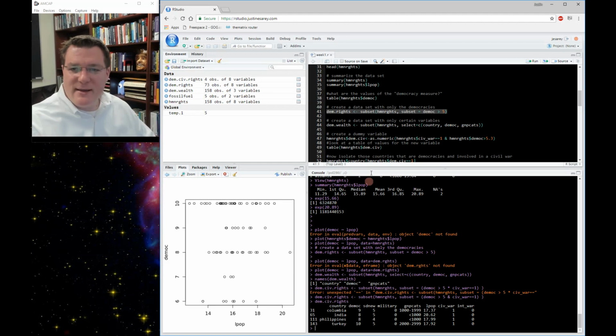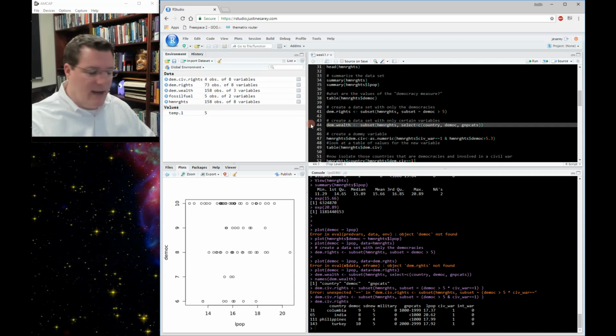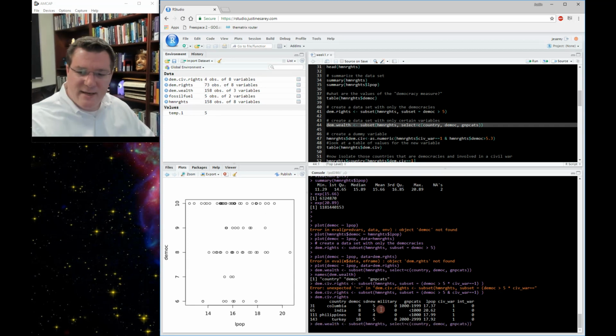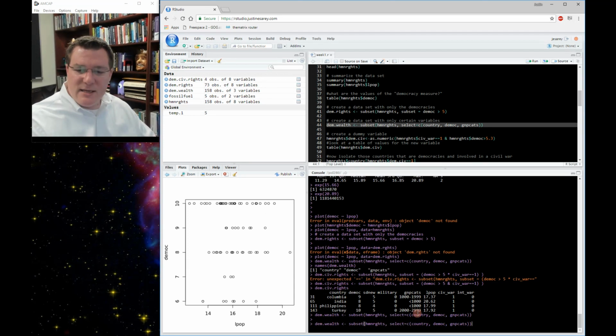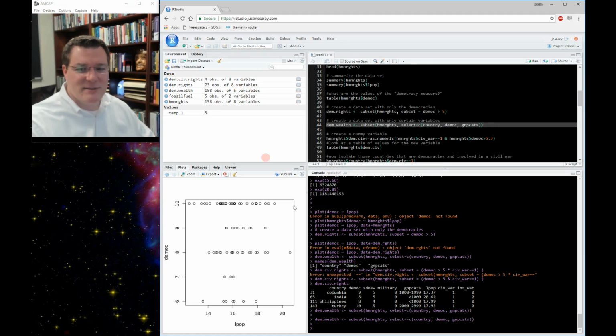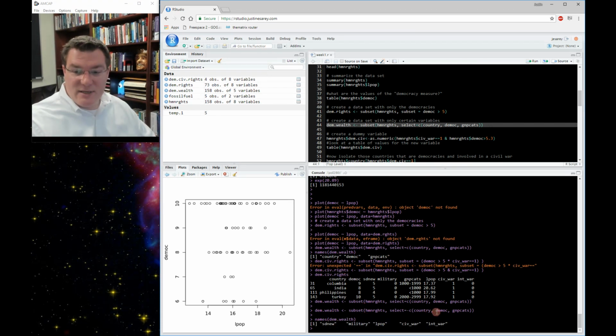So going back to this, if I had changed this command, this creates dem.wealth with 3 variables. Suppose I come in here and said minus. Now watch what happens to dem.wealth. Now it's got 5 variables. And if I do the names on what those variables are, it's all the variables except country, democracy, and GNP cats. You might not use that often, but it's something to keep in mind.